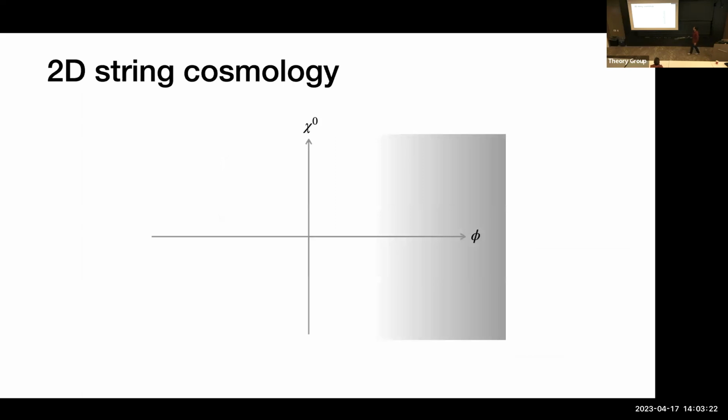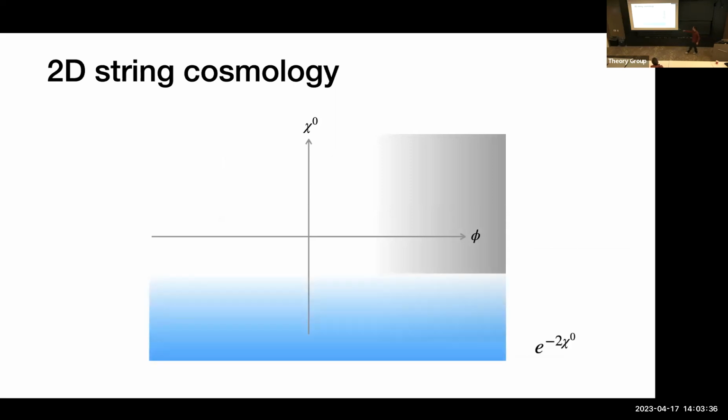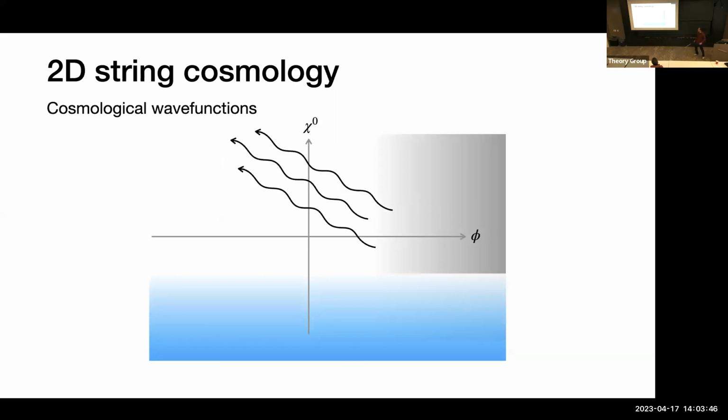Okay, so that's what's happening. And again, the picture I like to keep in mind is this, where again, draw space and time in this direction. The shaded gray region is supposed to represent the usual wall, the potential wall, the space-like one. But now in addition, we have this time-like potential, e to the negative 2 chi naught. And instead of having S matrix elements of strings that come in, bounce off, and go all the way there, what we have is only strings coming up in the infinite future here. So we have some initial state that is implicitly defined by the worldsheet description, so that you can call it a Big Bang if you want. And so it's some initial state that somehow evolves in time. And then here it produces a particle production of strings in the infinite future.